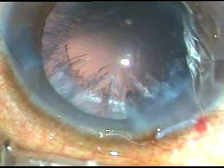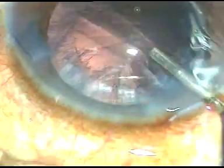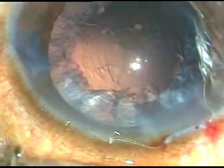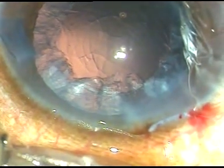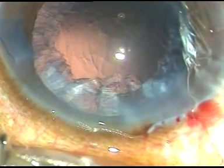Now, this cortical matter is to be cleaned. It can be cleaned in various ways. You can take coaxial IA or bimanual irrigation and aspiration. I take this very simple instrument. It is a Simcoe cannula. It is a 23 gauge Simcoe cannula and it works very well in my hands.